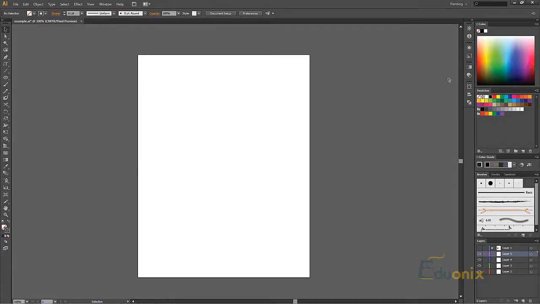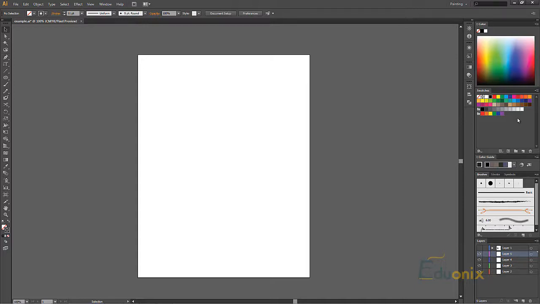Now what this did is it kept the less important panels for painting hidden, and it expanded the ones that you tend to use the most often. It also stacked them. So we have our layers, which is pretty much useful for everything. We have brushes, obviously, stroke and symbols. It also arranges each of the panels into its own little window. And then color and swatches. And this is a custom workspace. This is a saved preset workspace that you would use if you were painting.